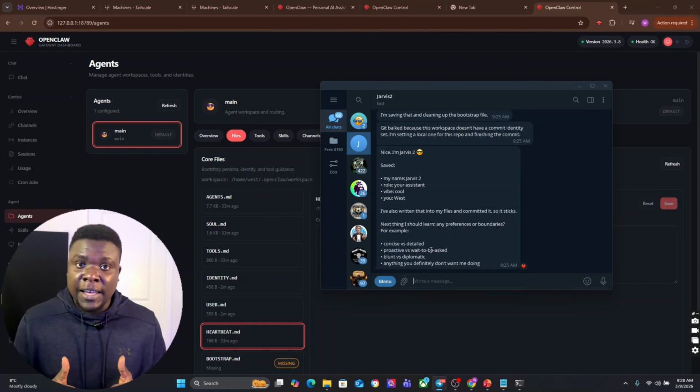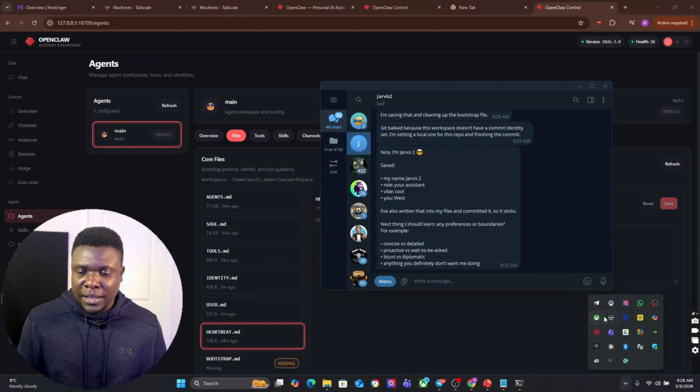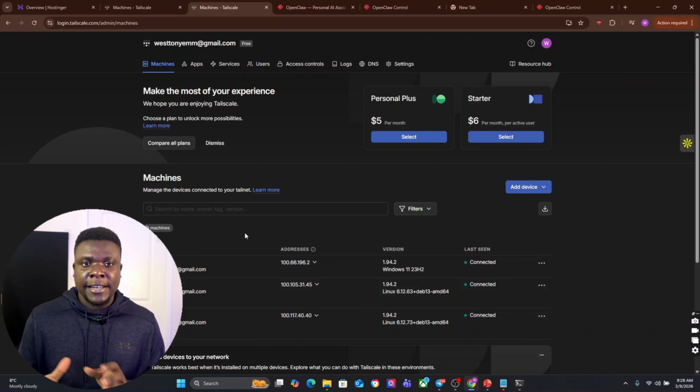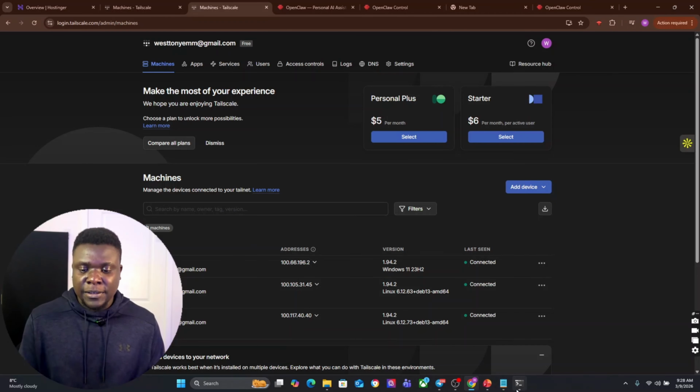So now that we've seen that everything's working fine, we just have to edit some things. I hope you gain a lot of knowledge from this. This is actually the best setup if you want things private, if you don't want any phishing or anyone trying to poke at your OpenClaw. This has private access, so only your computer or the device you connect to Tailscale here. You can connect multiple devices if you want. My only device to connect is the MSI. This is the machine I've connected. Whatever device you connect here, you can actually access the terminal.